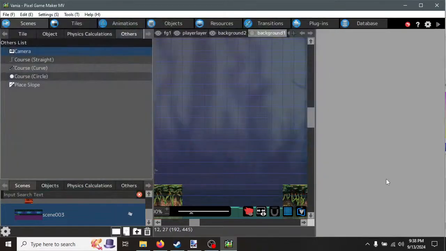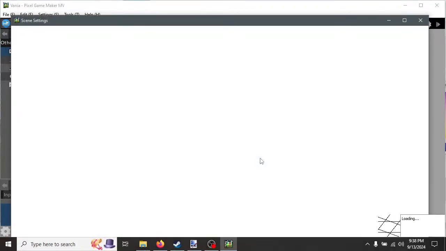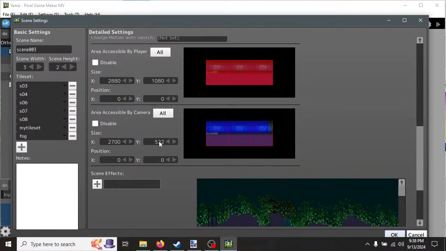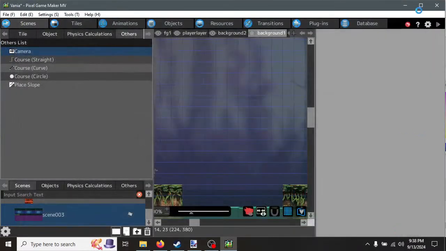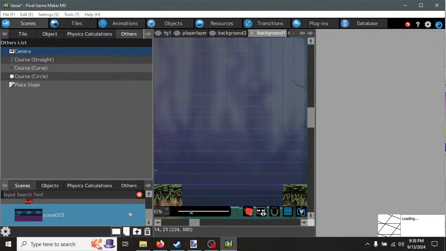Alright. Anyways, I'll change that one more time. We'll put about maybe 230 instead of 220 or 522. We'll see what 230 looks like. I don't want it to zoom out too far. I think it's zooming the camera outward so it can see more of the screen. The more I zoom out, the smaller everything gets.